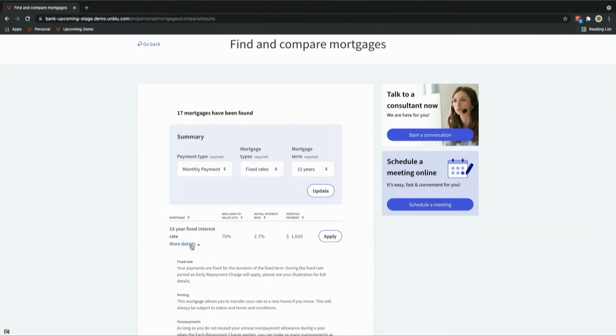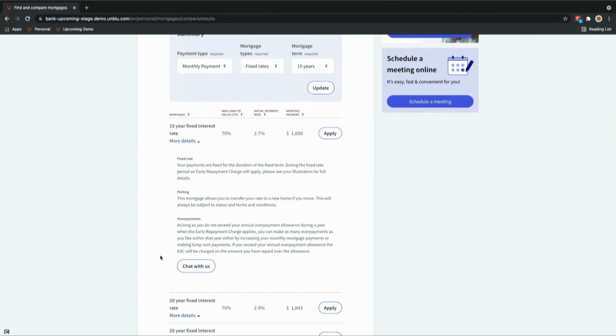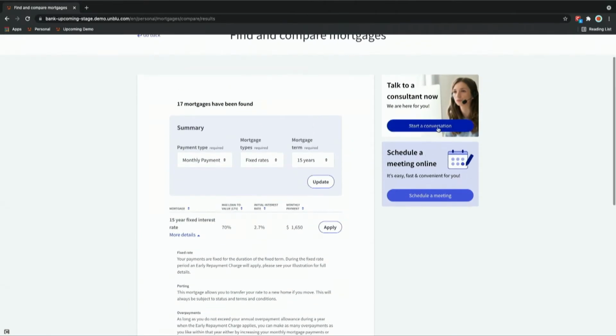First, if we expand the details of an individual mortgage, we can see right in line with the particulars a clear call to action, chat with us. Furthermore, on the right-hand side of the screen, there are two additional prominent options. I can schedule a meeting, talk about this mortgage with an advisor at my own convenience, or start a conversation now. This has allowed our customers to conduct simple A/B tests, to be able to see when and where in each specific customer journey the client's going to benefit from human interaction. In this example, would they benefit more from chat, a pre-scheduled meeting, or an impromptu conversation?